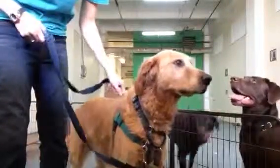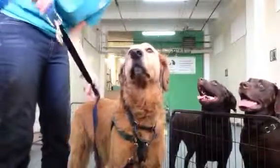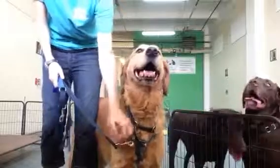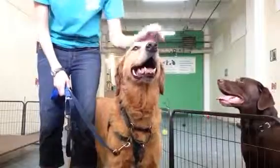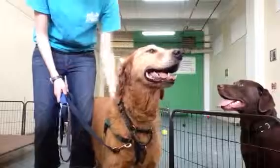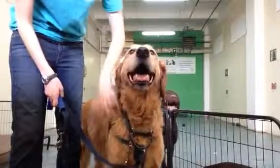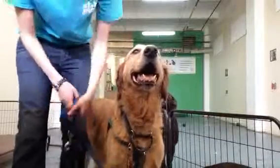What you can also do if you prefer is unclip that back piece, and that will make this whole leash into one big one — so you have a longer leash as you walk together. With it clipped in the front, it will readjust their body back towards you as they pull. If you only clip the back piece, they will pull you like a sled dog just like with other harnesses. So you want to make sure that you at least have the front clipped, but having both sides clipped will help keep their spine in alignment as they're turning back towards you.